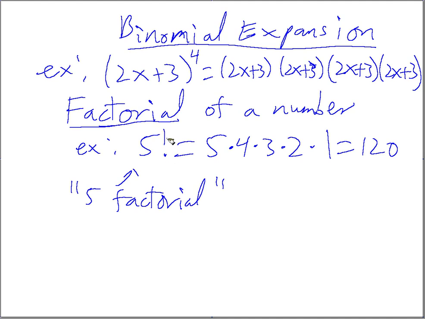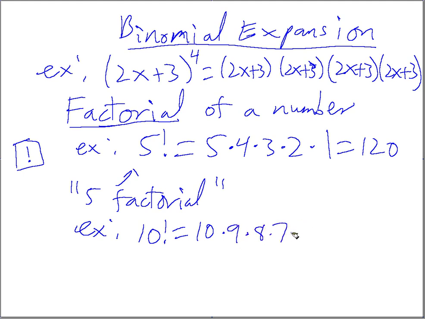We could simply use the factorial key on our calculator. All right, factorial key on our calculator. So let's go ahead and calculate, let's say, 10 factorial. This is defined as what? A product of 10 and all the natural numbers less than 10. So 9, 8, 7, 6, 5, 4, 3, 2, and 1. All right. So what is that equal to?